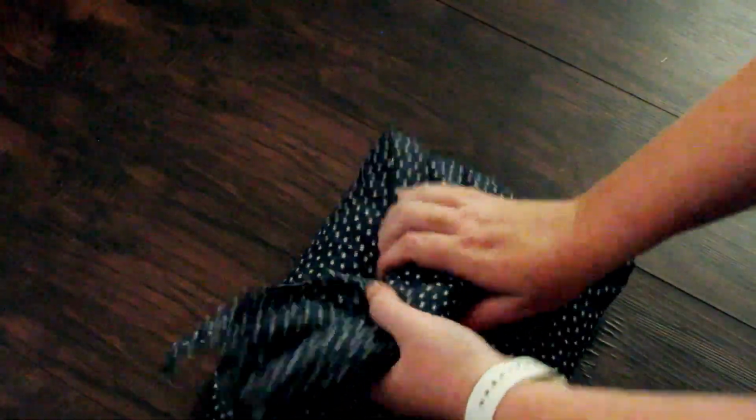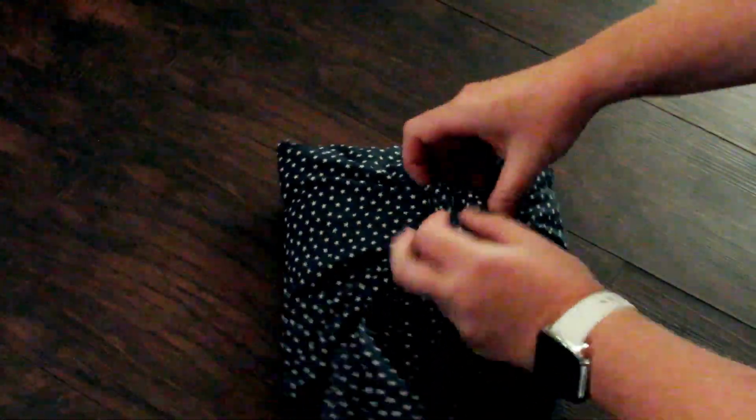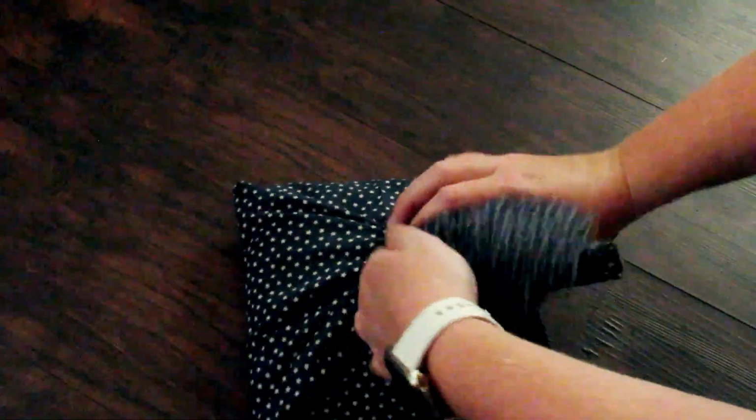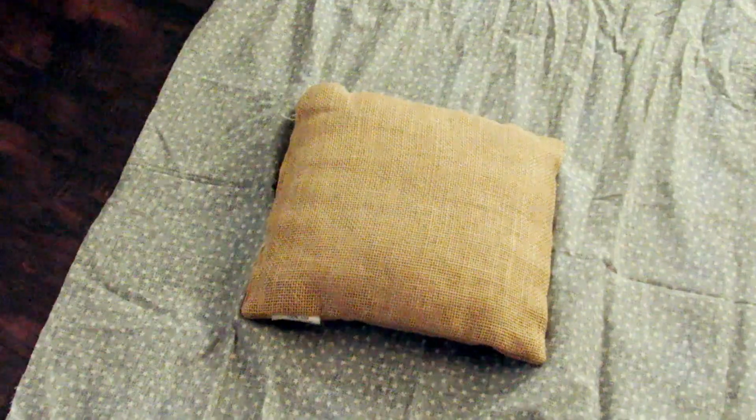Now for the smaller pillow, I probably used about a ½ yard of fabric. This has longer edges, so I'm going to be able to tie this in a half knot. Then I'll tuck in the edges on either side. I'll be showing you again in a slower time frame so that I can show you all the details. But the same concept: fluff your corners, pull tight, and you've got a nice wrapped pillow.